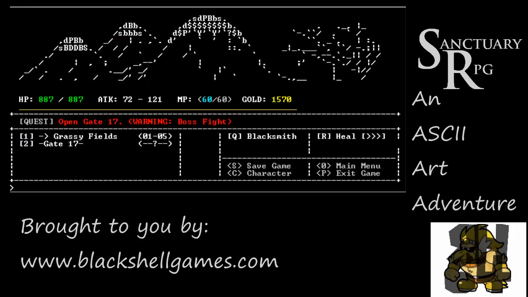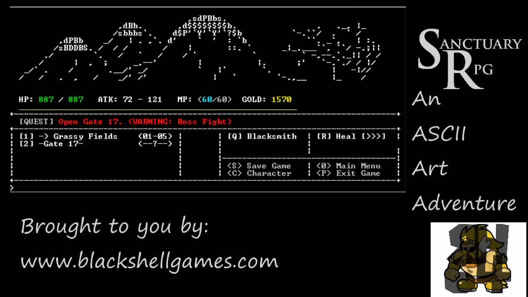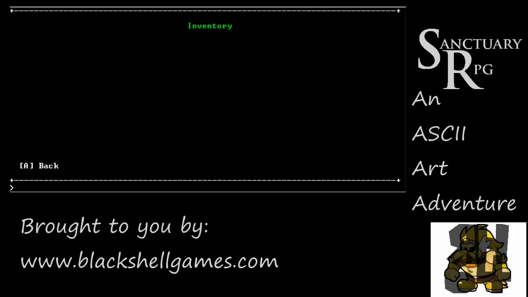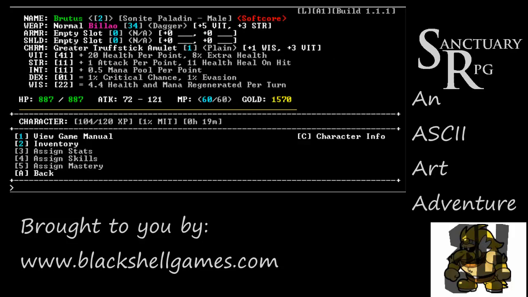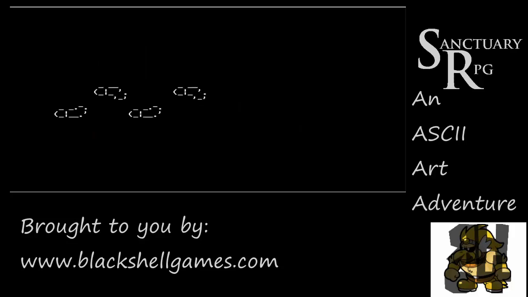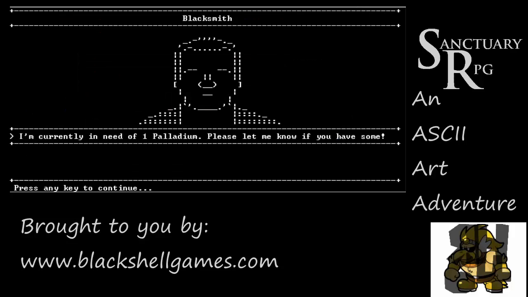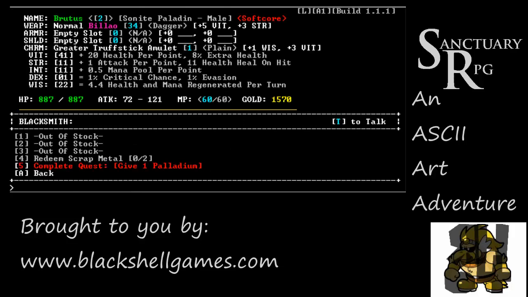We're gonna go back. We're gonna do one more thing. I'm gonna go to the blacksmith, I think. No, hang on. Let me maybe inventory has it. Oh, we have nothing. We're gonna go ahead and activate his quest, which usually he just asks you to bring stuff. I'm currently in need of one palladium. Let me know if you have some. And he'll give us awesome stuff. As you can see where it's red text, we can't complete it.